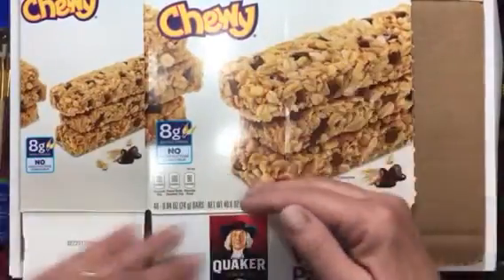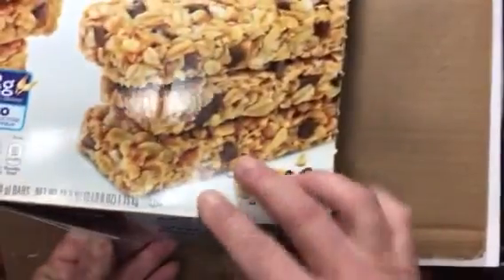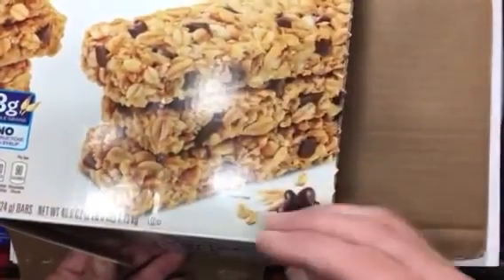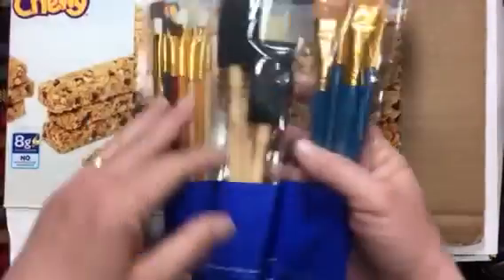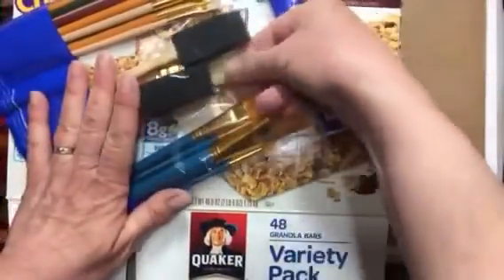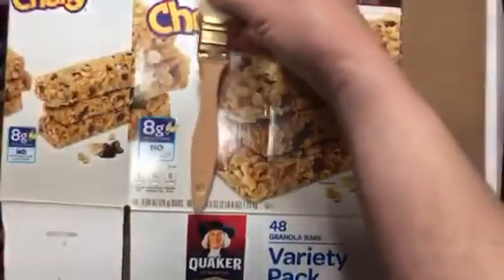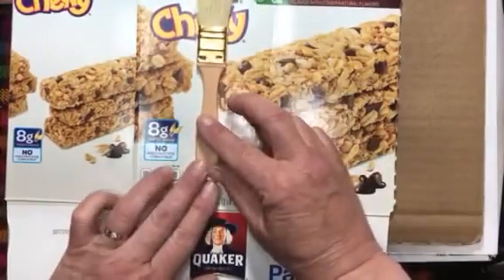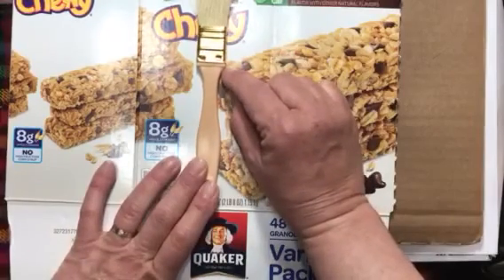I've flattened my box and I need to find the bottom, because when we're done we're going to fold it back up again — this is the bottom of my paintbrush holder. I want to go from here up, so this is my bottom. I'm going to look at my paintbrushes and choose my shortest one, which looks to be this one, and place it where the bottom is going to be.